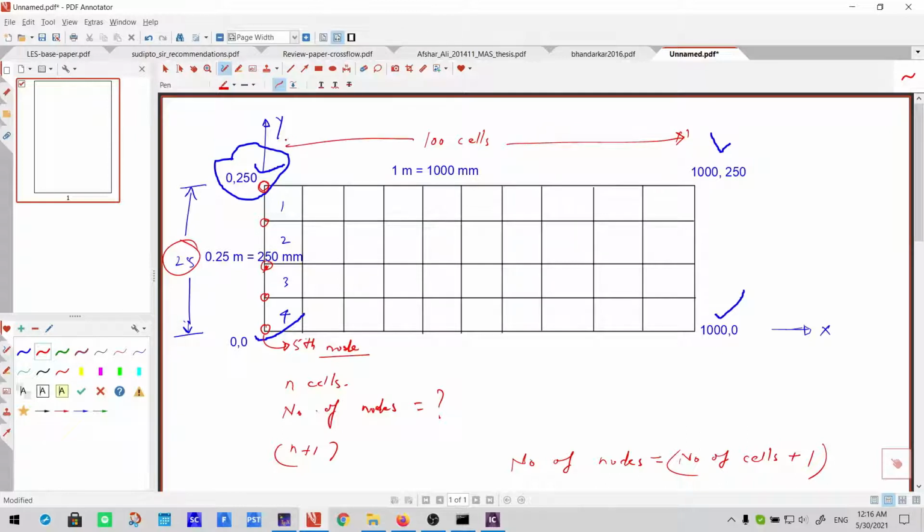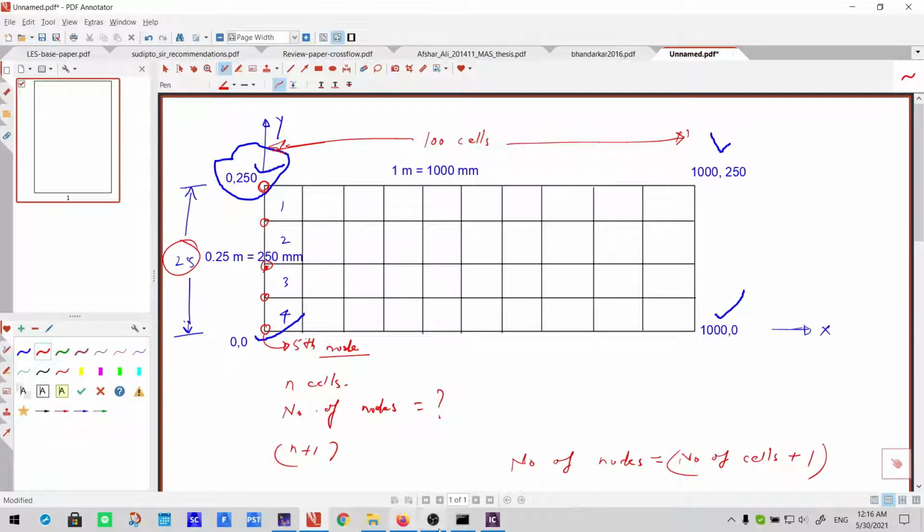Okay, this would be much easier to look at. Uniformity will appear there. It's your choice, but I'm just taking an example of how many cells I want. So how many cells in total will appear in this domain? It should appear 25 by 100. That means 2500 cells will be there.